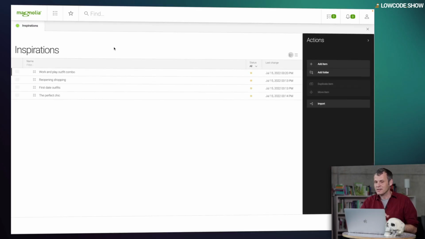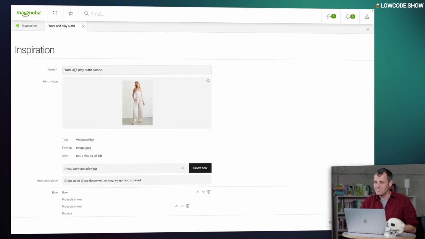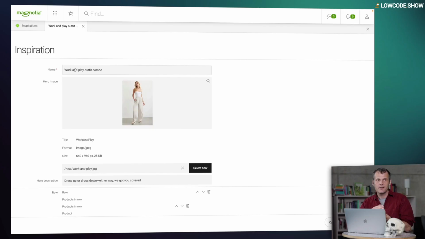And with those, you don't care so much when you create them about the actual rendition, because on the website, obviously, it's going to look totally different versus if you have it on your digital signage systems. There, maybe you just take this content and present it in a completely different flavor. So this is just about the raw content that can be used on the website, the marketing automation, or the digital signage system.